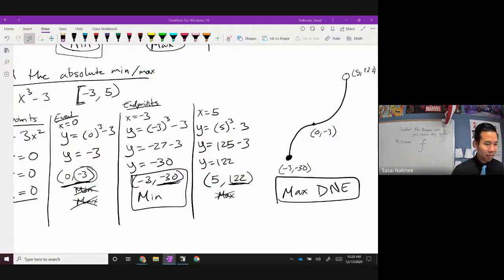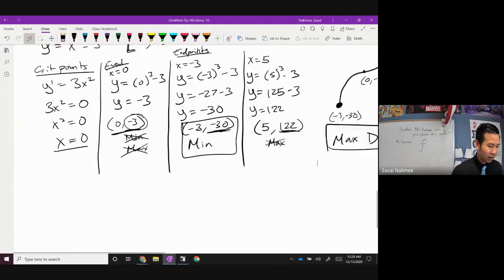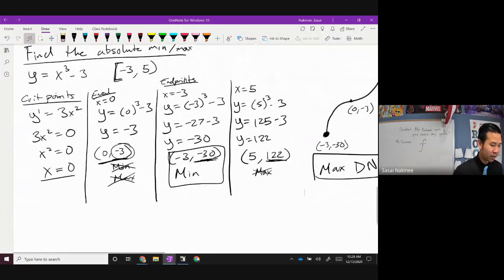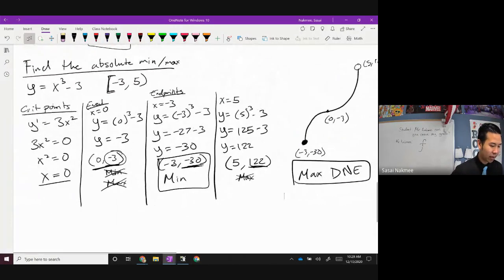All right. Let's take a look at one more. Oh, wait. Do you guys need to copy that? Let me zoom out a little bit so you guys can copy that. I want to take a look at one last one here. Let's call that example 1, and let's take a look at example 2 here.